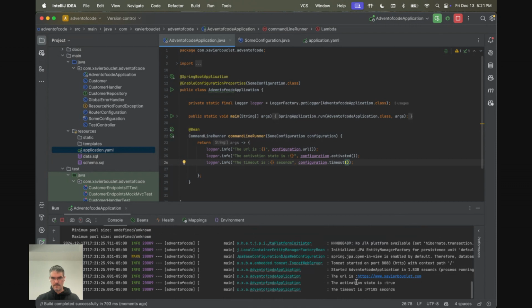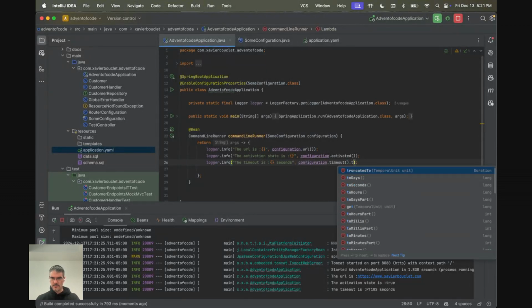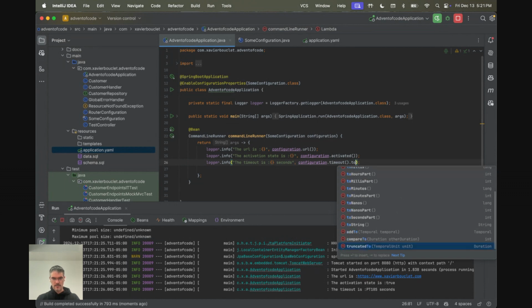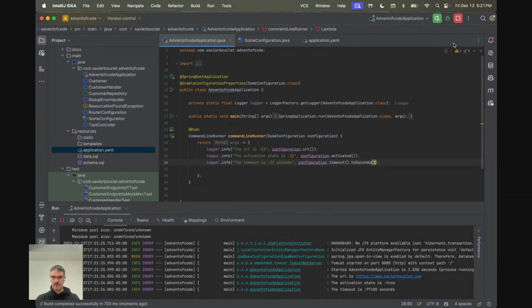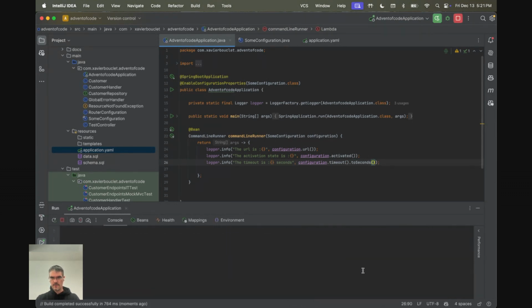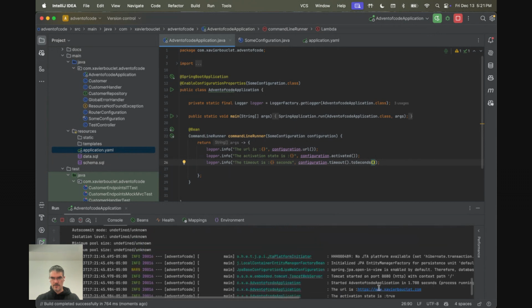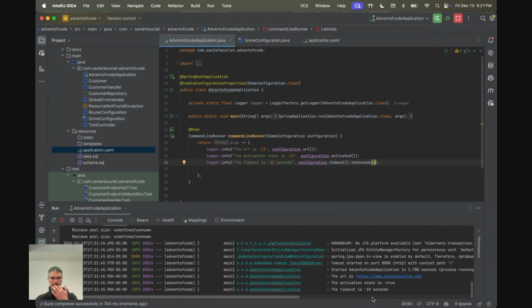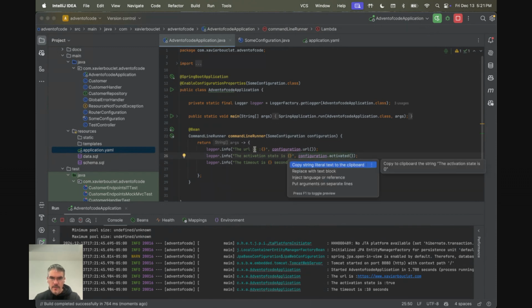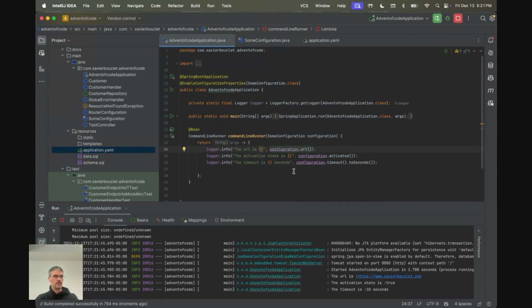You can see that the URL activation and let's do toString to seconds, to have something a bit more displayable. Cool.